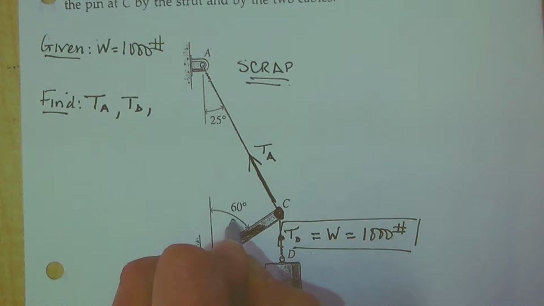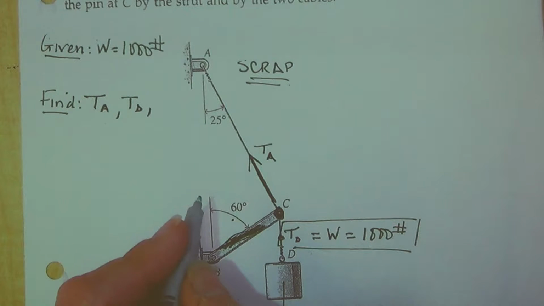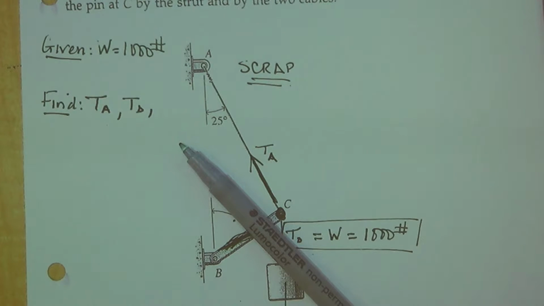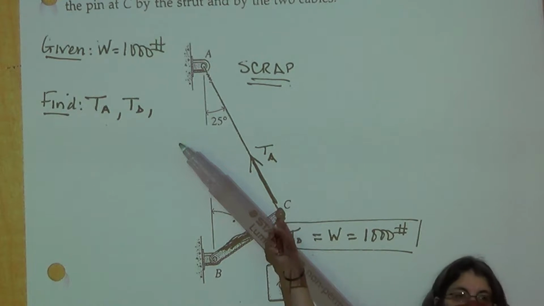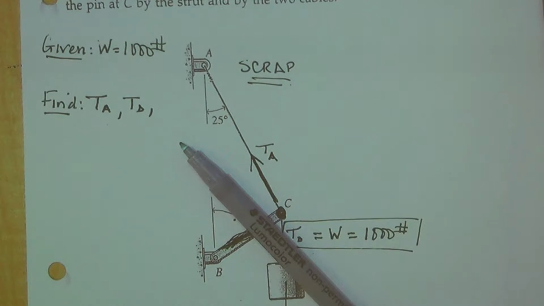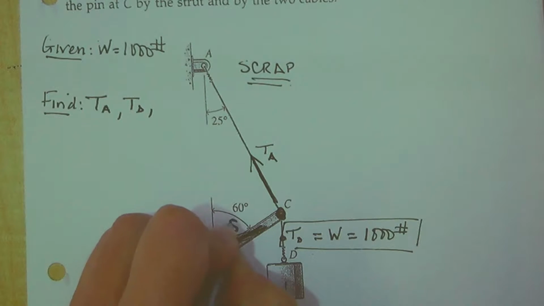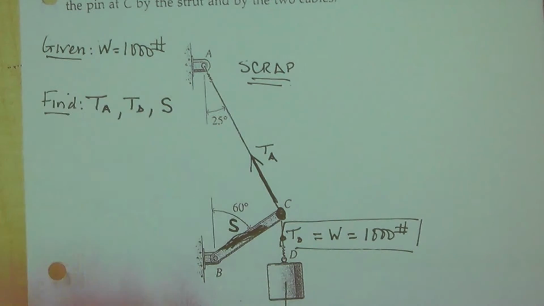Or N, because isn't that the normal force? Could be, but the term normal only means it's a contact surface, when something's touching something else. But isn't it connected? The cable's connected in here. I guess so. You probably could use an N, but let's just call it S. It does say two cables. Say it again? It does say two cables. Oh, I see. Thank you. Good.